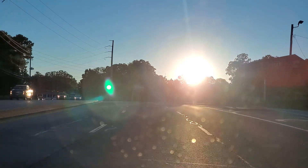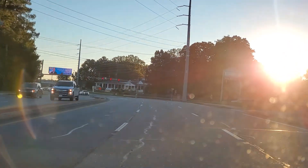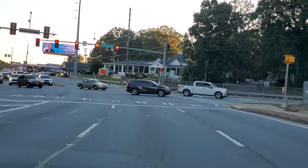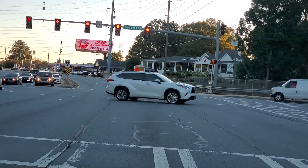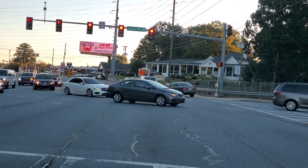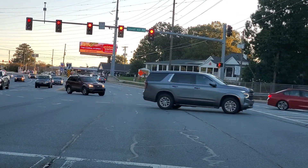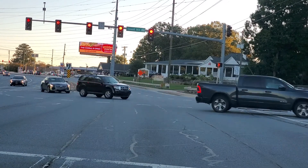I've never had a turbo six before — I'm usually a V8 kind of owner. I love the V8 sound and feel, but this thing is very torquey. You don't have to give it much gas at all to get it moving. It has a different sound — it's not the throaty V8 sound but it still has a good racy sound, which is kind of cool. I really like it.